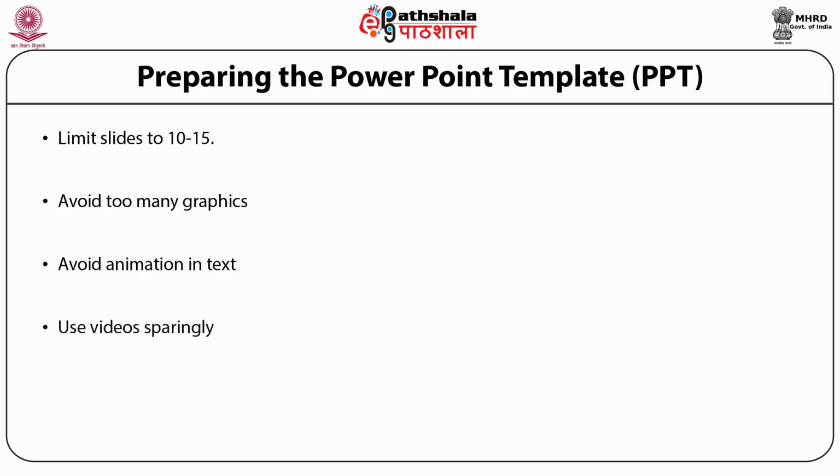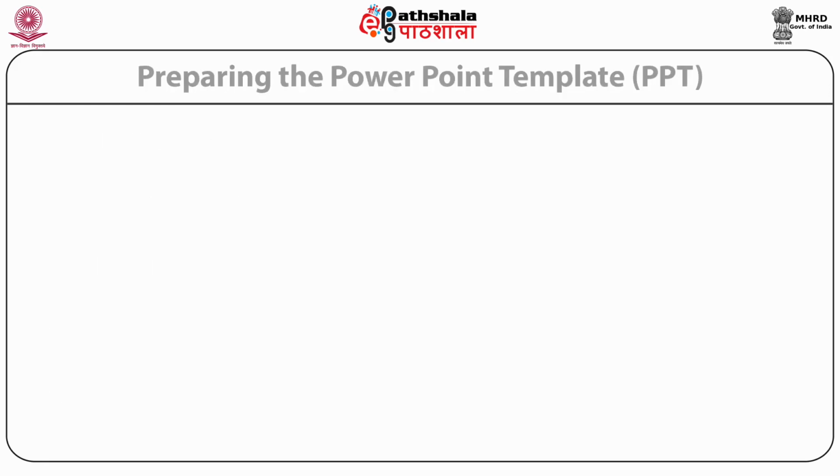Use videos sparingly as the audience might feel that the presenter is not capable of explaining the content. Also, make sure that your text is readable. Use appropriate font size. A font size in the range of 32 to 24 is acceptable for the main text of a slide. We can see font size related issues, color related issues in the next slide.